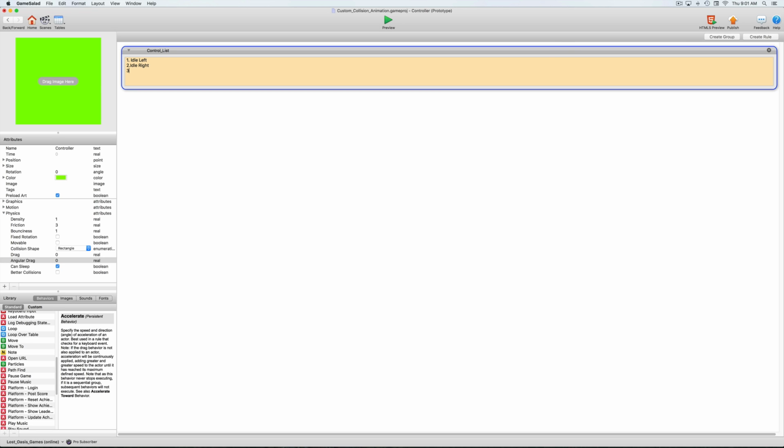And then 3 is going to be walk left. 4 is going to be walk right. 5 is going to be spear left. 6 is going to be spear right.